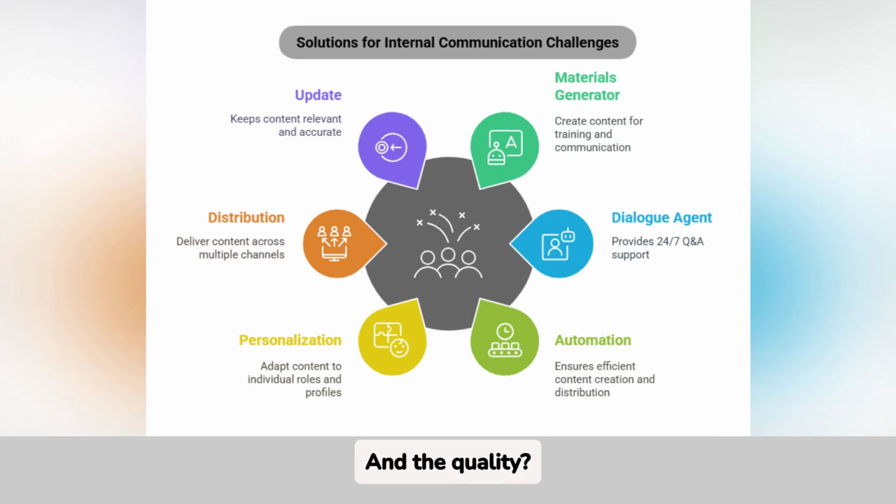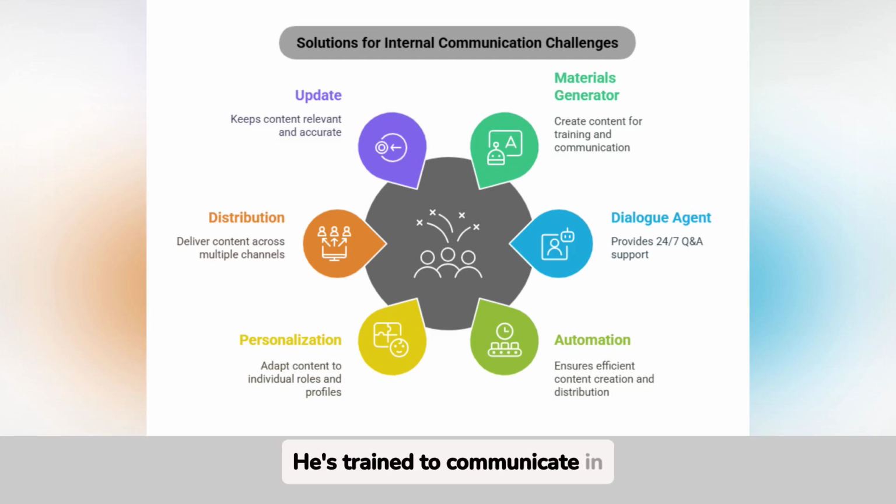And the quality? Because if a machine does this, does it make sense? I don't want it to seem like a machine translation or a generic text. It's trained to communicate in clear language, with simple sentences, concrete examples, and a natural style. In fact, teams often value this content more than human-made content because it gets straight to the point. And if you want, you can review and edit it before publishing. But I'll tell you, most companies approve it as it comes out.